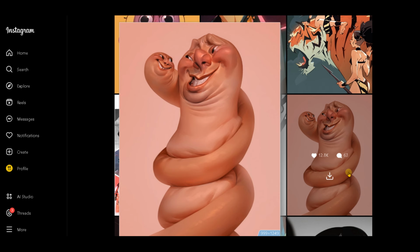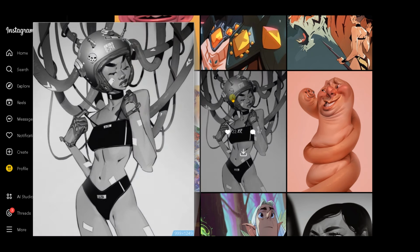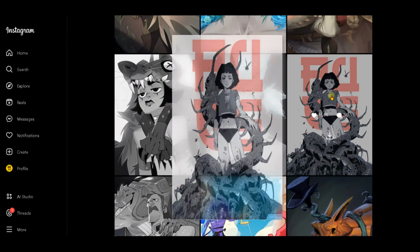It's stylized. It has a bit of realism, but the proportions are really stylized. Oh, this one's kind of cool too. Wait, I think I saw an octopus woman somewhere. Oh, this one.